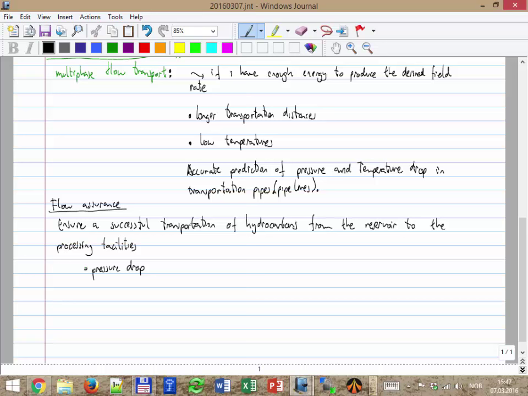When the pressure drops, fluid also begins to come out of solution. If we're talking about oil, gas begins to come out of solution, and if it's gas, then oil or water begin to condense. So pressure drop can also cause gas liberation or liquid condensation. And you say, okay, what is the problem if I have two-phase? I have two-phase all the time in the whole system. So what happens if I get more gas? What is the issue there?